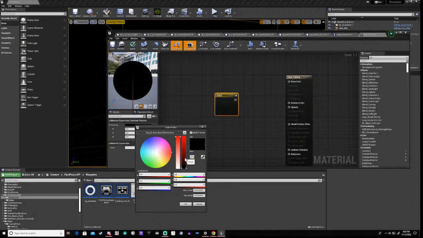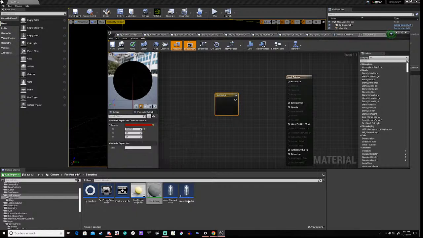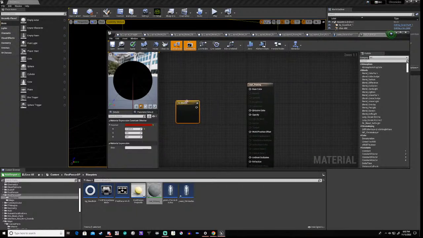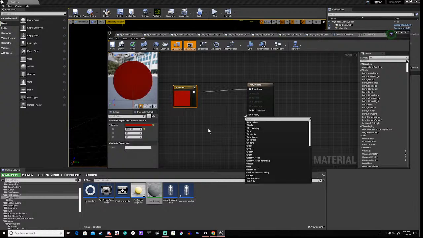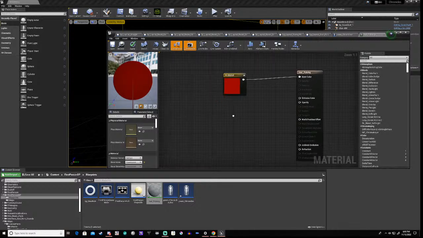Right, but we'll make it a kind of a darker red, even a little bit darker than that maybe. Okay, that. So that goes into your base.